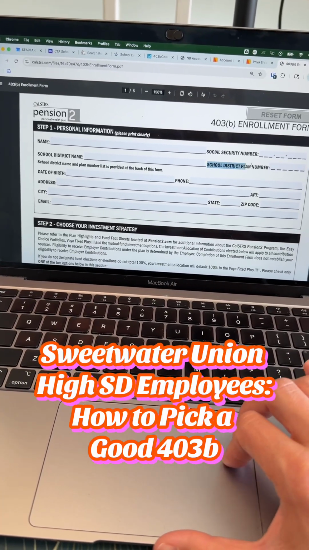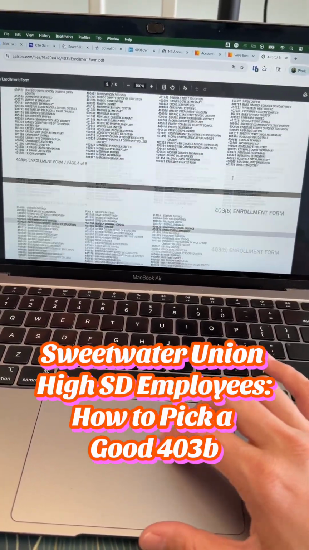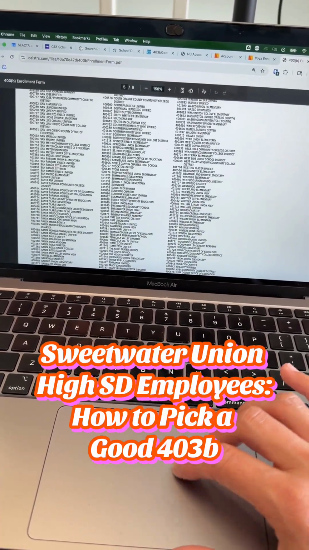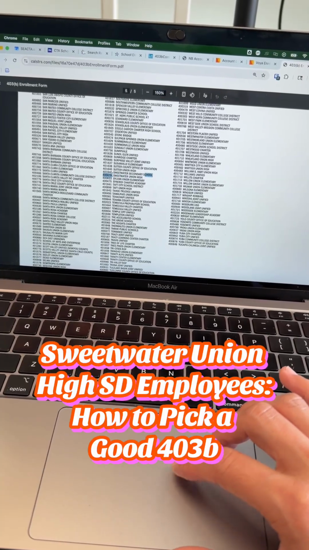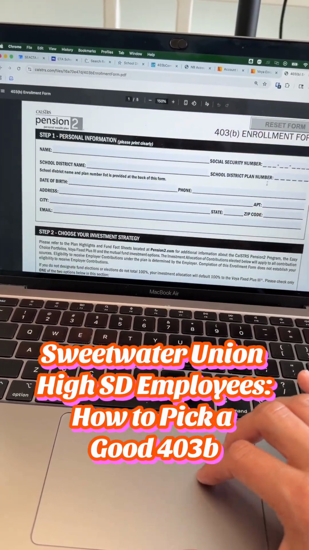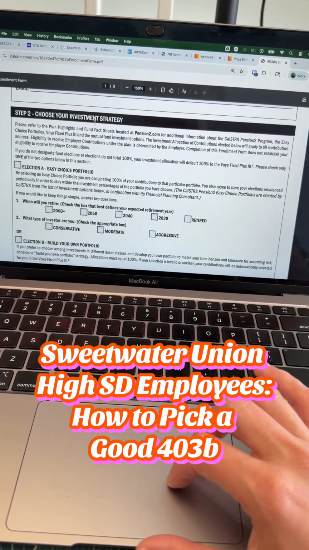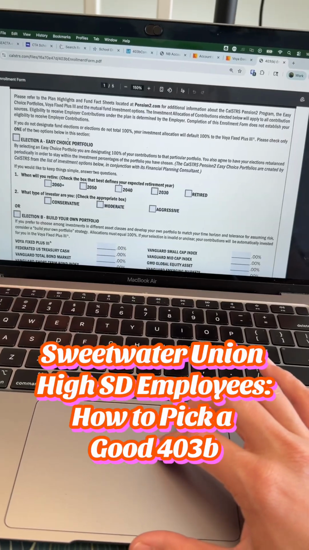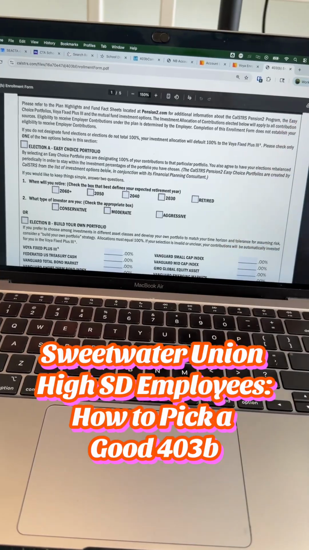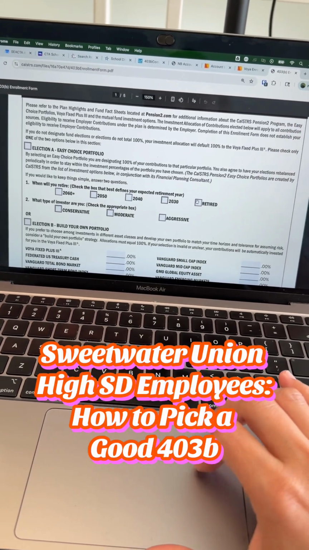If you have to fill out the paper form for some reason, your school district plan number is at the very bottom of this form. And Sweetwater, you're at the end of this list because you get the S. So it's 400,678 is what you'd put up here. And then the online form is going to ask you about your investment strategy. There's the easy choice option, A, and then there's build your own portfolio, B. In general, estimate when you think you might retire, and you can check the box that's closest to it.